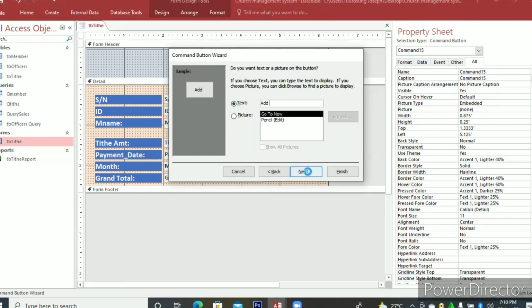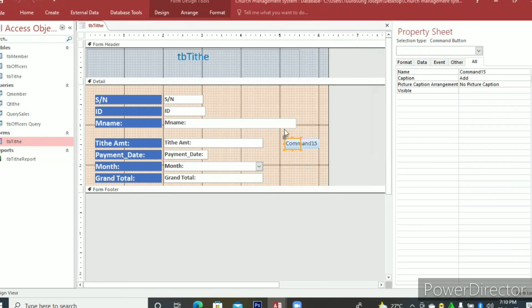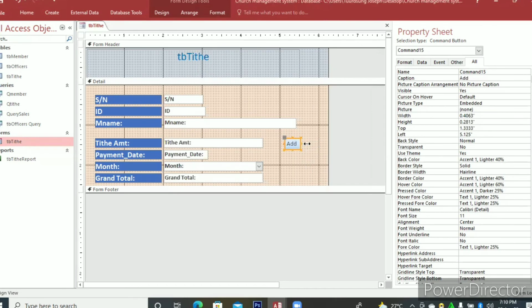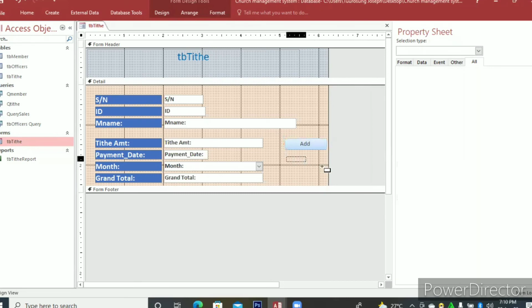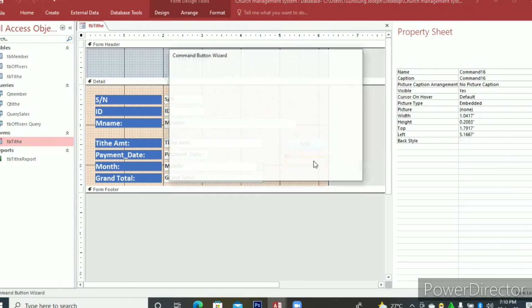Okay, let's add. So that is how it can be done. Now you have add. I mean, before you have add, then you need to have save. You put another button here. Save.